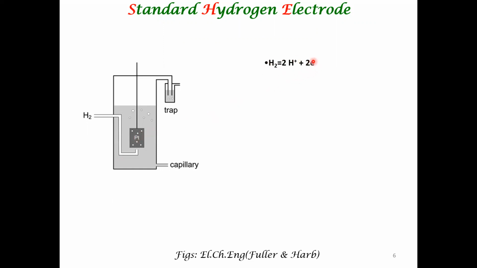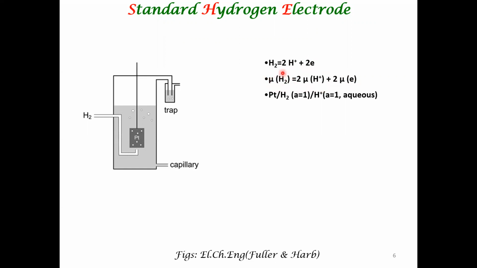Therefore, an electrochemical equilibrium is established. When you say an equilibrium is established, what does it really mean? It means that the chemical potential of hydrogen is equal to 2 times the chemical potential of proton plus 2 times the chemical potential of electrons. That's what establishing chemical equilibrium means. Right now, we will not go into the expression that we are going to use for representing the chemical potentials. All we are emphasizing is chemical equilibrium means this relationship is valid.